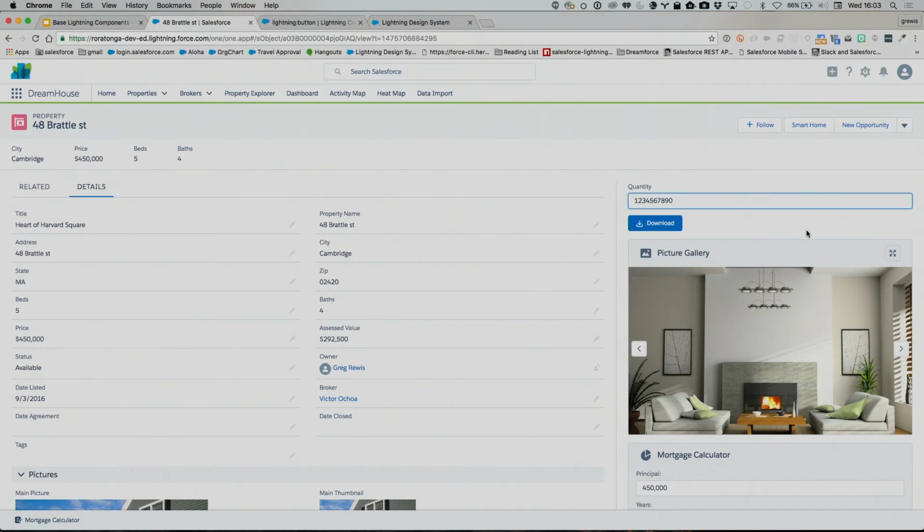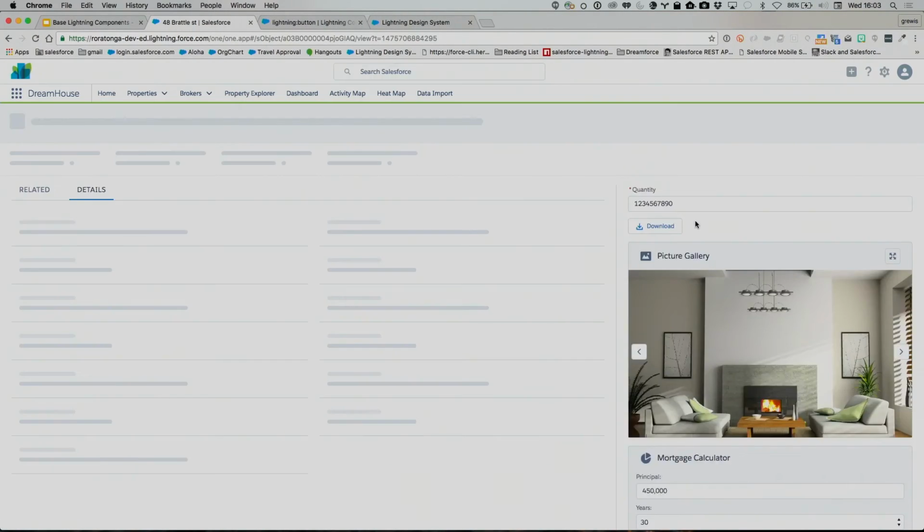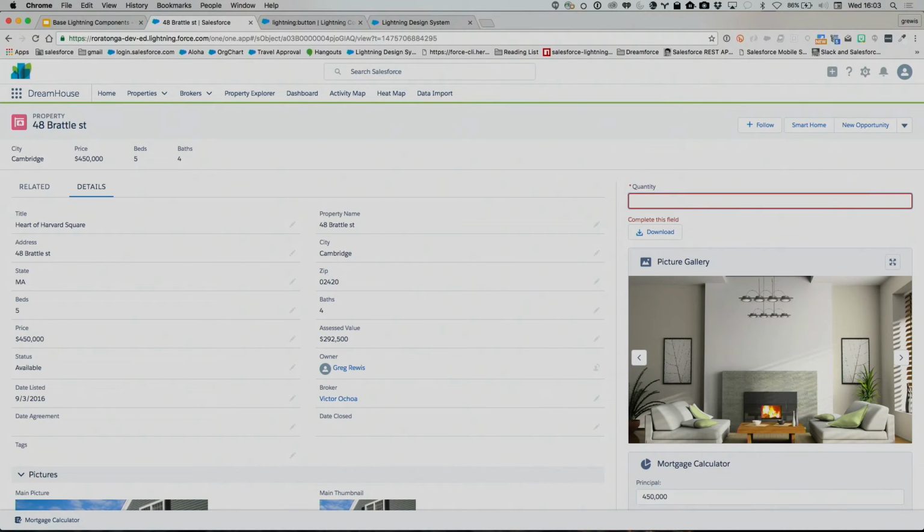For Srini, we'll go back over here and reload our page one more time. Now we'll notice we've got a couple of changes. First of all, that button changed its look because, again, what we're trying to do is abstract away all the styling and stuff that you've had to figure out on your own before by simply providing those simple variants.